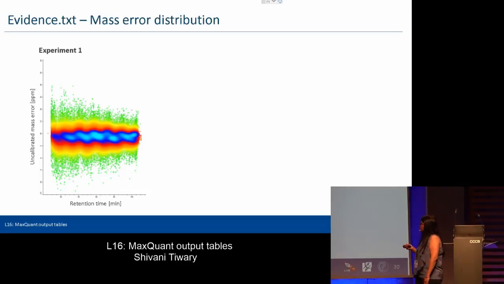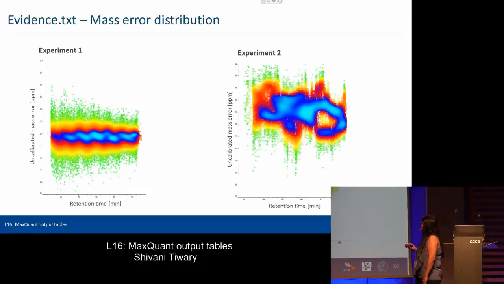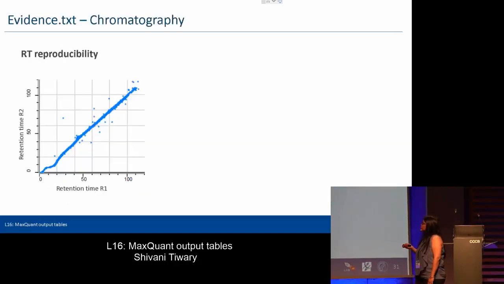This is good, but if your plot looks something like this, then there is something wrong, and you should check whether the temperature varied or not, and whether you should repeat your experiment or not. This is a very good thing to check. You just have to load your evidence table into Perseus, and just by a few clicks you get this plot and you understand the experiment performance.